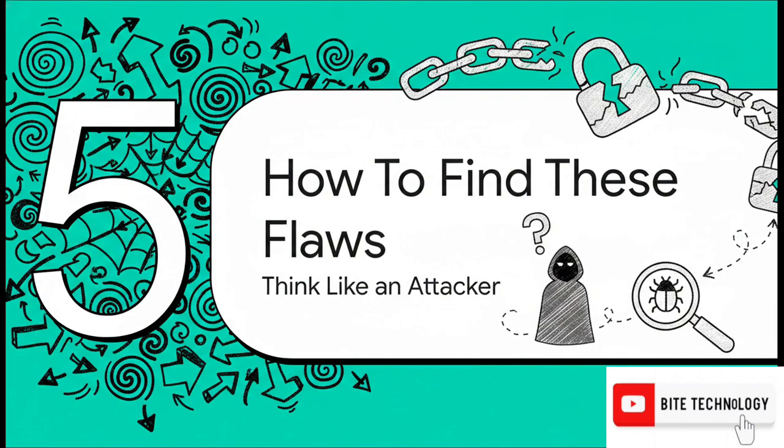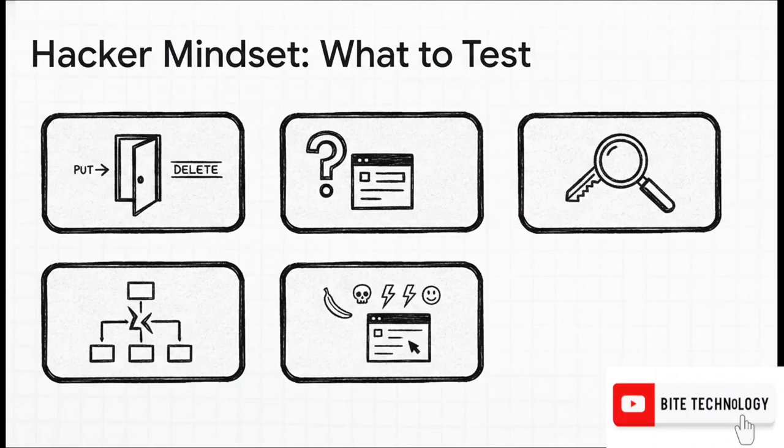Okay, so after seeing these two attacks, you're probably wondering, how can you, or a developer, start to think more like an attacker to find these things before the bad guys do? You know, it really comes down to developing a hacker mindset. Don't just use an app the way it was designed. Try to break it. Test for those hidden functions. Question everything the app asks you for. Aggressively test every single token you see. And always dig deep into those multi-step functions. Just send it weird stuff.